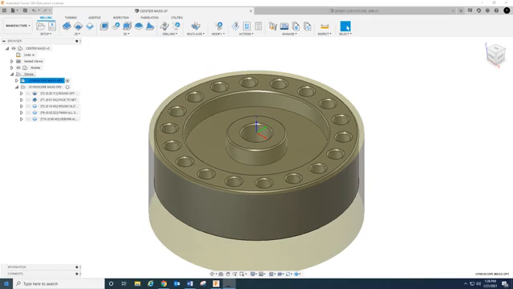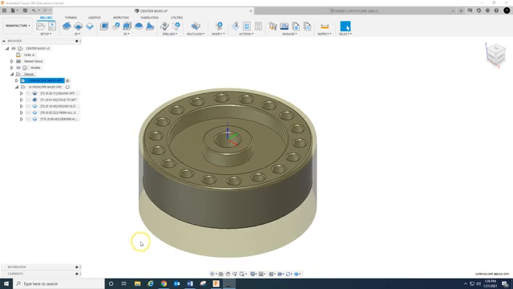All right, so this video is going to serve the purpose of showing you what Fusion CAM is capable of on the mill. After this video, we're going to start getting into how you get the finer details, how you actually write code, all that good stuff. But this video is just an overview of what you need to know as far as what the software is capable of.